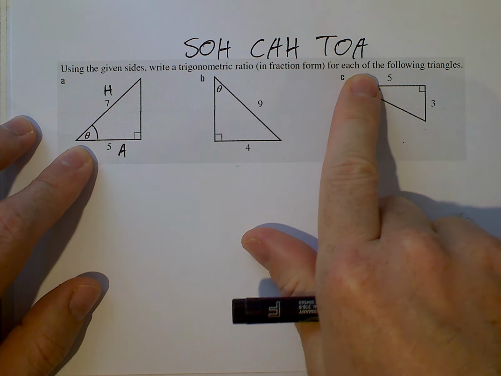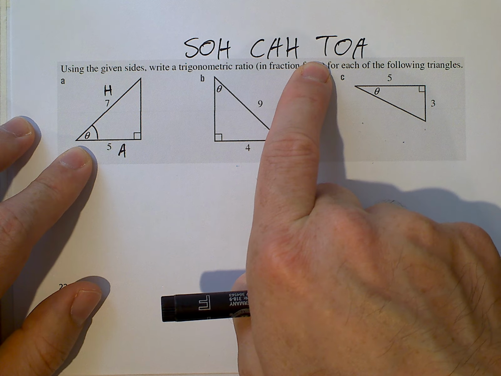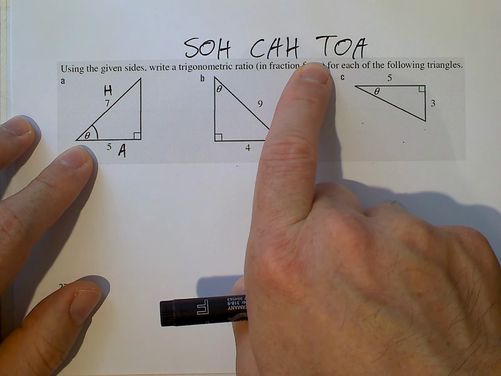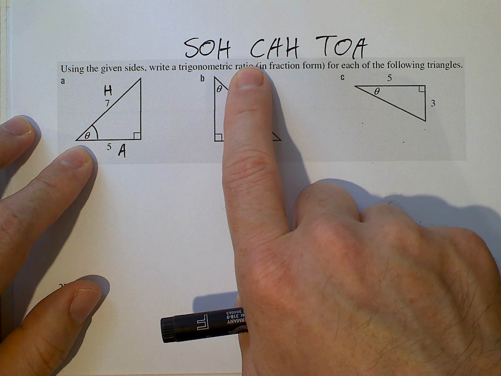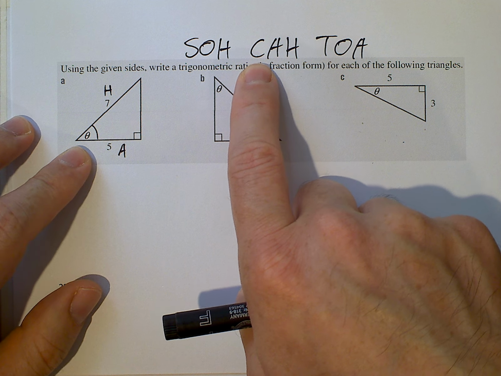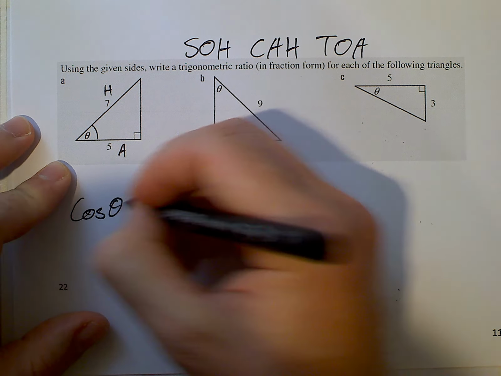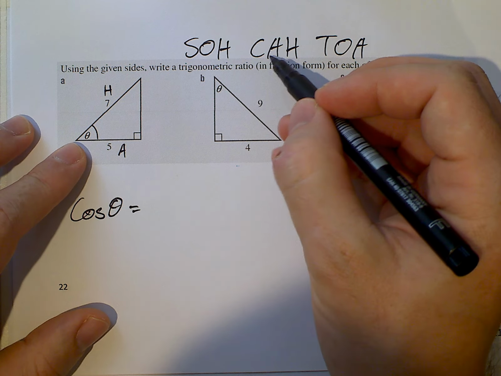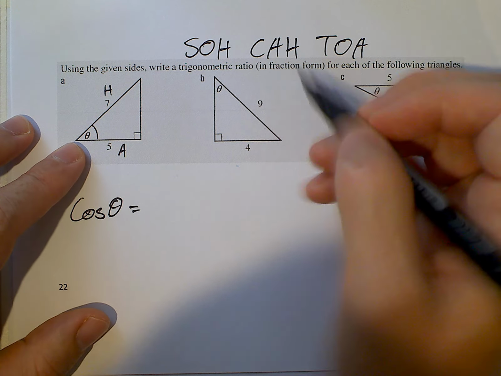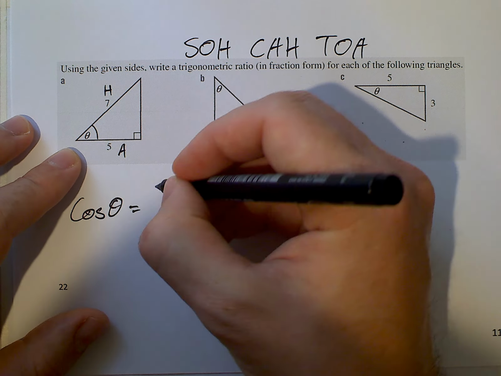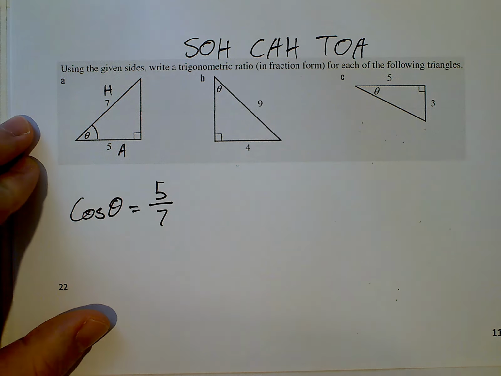I've actually got to use this suck a toa to figure out which trig ratio it's going to be, sine, cos, or tan. Now, which trig ratio has an A and a H in it, an adjacent and a hypotenuse? Well, it's going to be this one, the C. And this C stands for cos. So I'm like, okay, the way I'm going to write it out is cos theta equals, now for this it is adjacent over hypotenuse. So the rule is already here, cos adjacent over hypotenuse. So my adjacent is 5 and my hypotenuse is 7. And that's all I have to do.